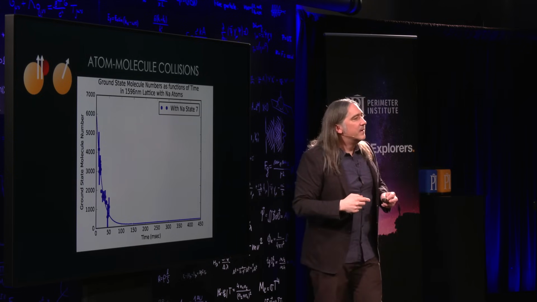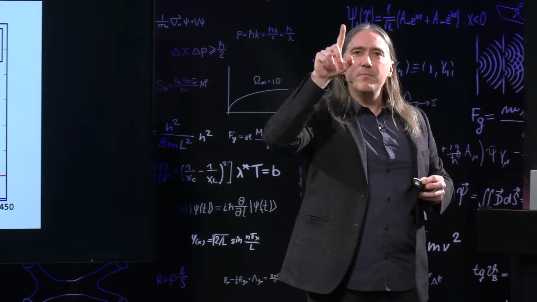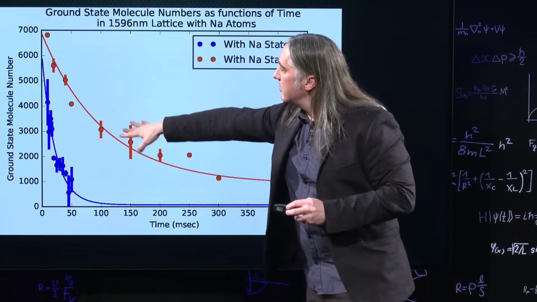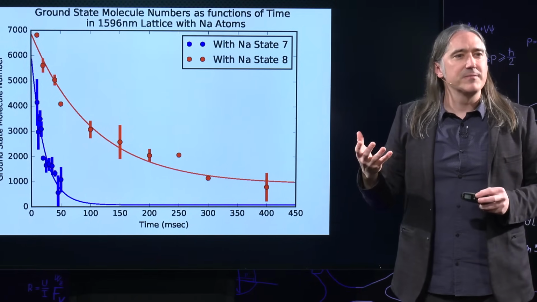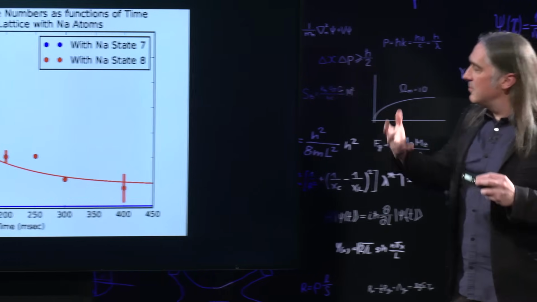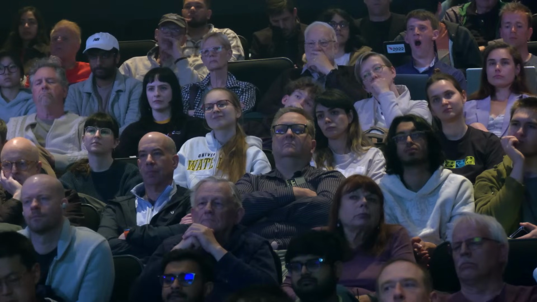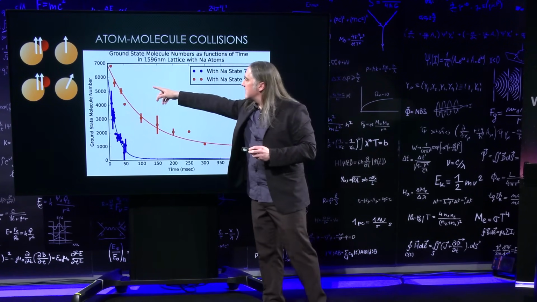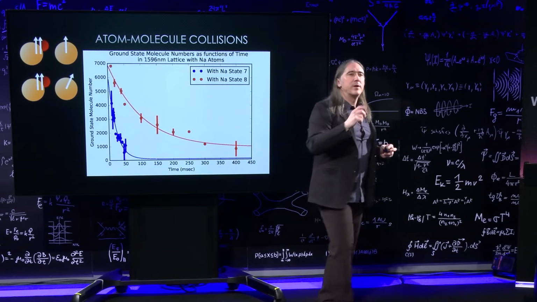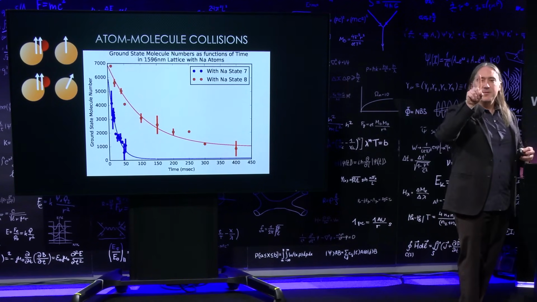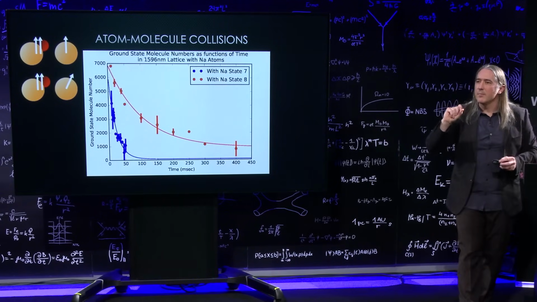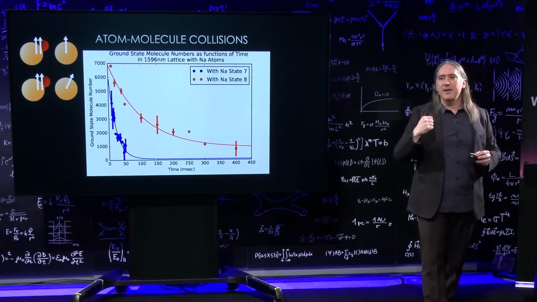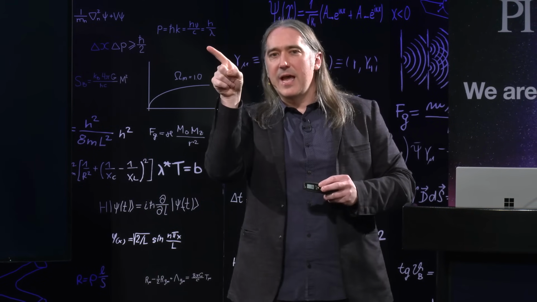Must be fast. Then we said, okay, now make it point straight up. And what we see is there is still a chemical reaction. So what I'm plotting here is just how much of the reactant is left. Okay? We don't watch products. We just watch the reactants go away. That's how we know a chemical reaction has happened. And what we see is that the reactants hang out a whole lot longer when that spin points straight up instead of as close to up as it can be without being all the way up. Okay? Do this quantitatively, it turns out that the reaction runs 80 times slower in this state versus that state.